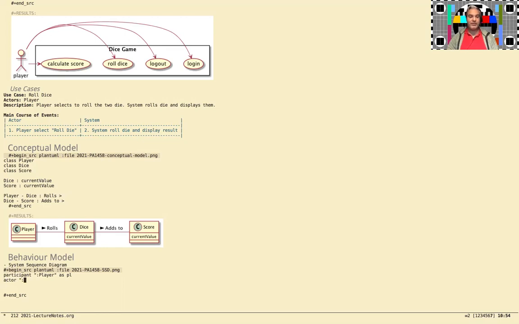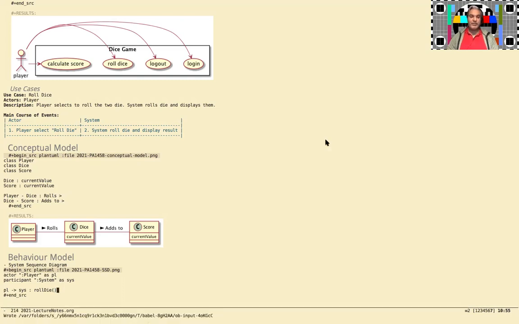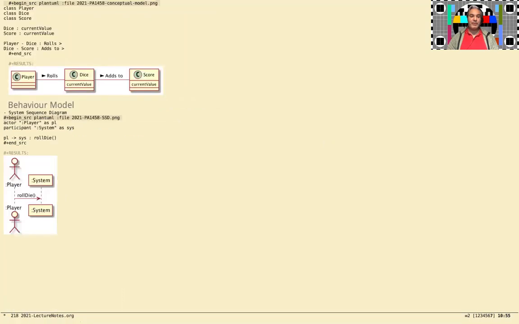I think that rings a bell. The player calls something on the system, and what do we do? Well, we do a roll dice. Since this was a very simple use case, this will be a very simple system sequence diagram.